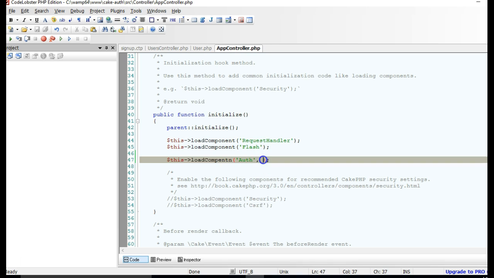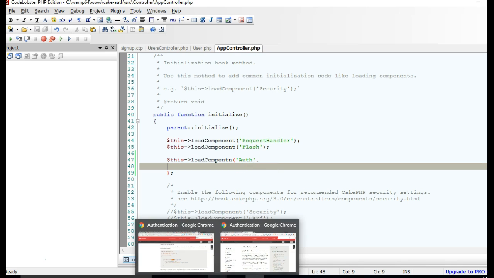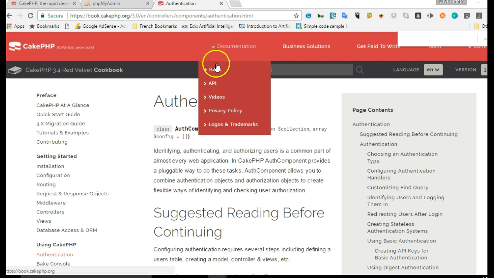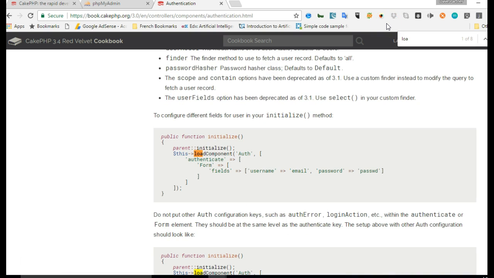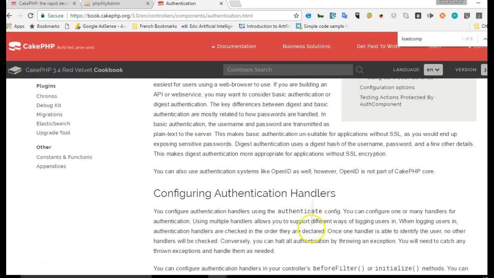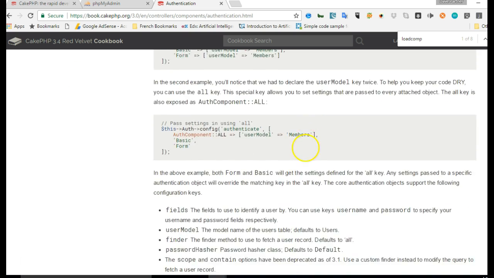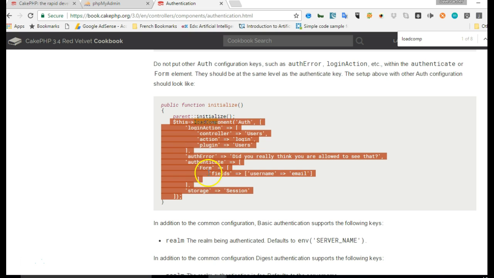Here you can configure a whole bunch of other parameters, but I just want to show you how to get it and where to read up more on it. If you head back to the CakePHP documentation, go to cakephp.org and click on book. That's how you get here. Then scroll to the left and hit authentication. Here you search for the topic we are looking for: configuration, configuring authentication handlers. If you scroll down, we will see example code that I want to copy, and here it is. This is the authentication handler I want to copy.